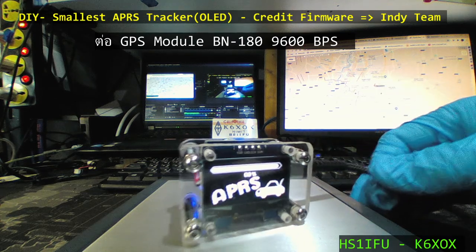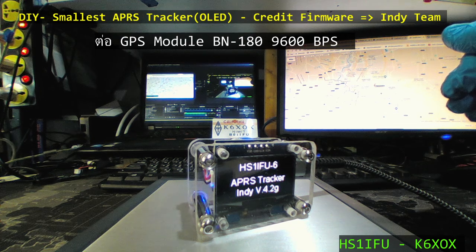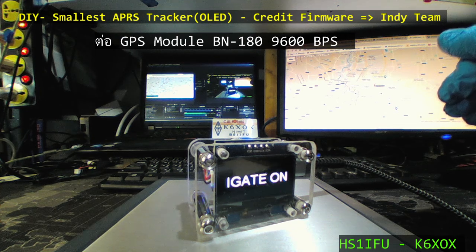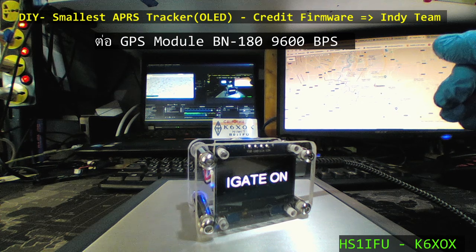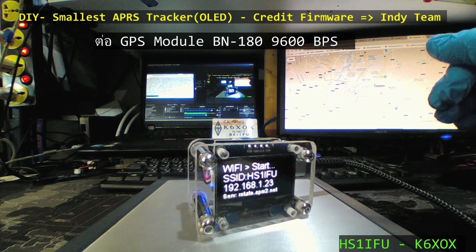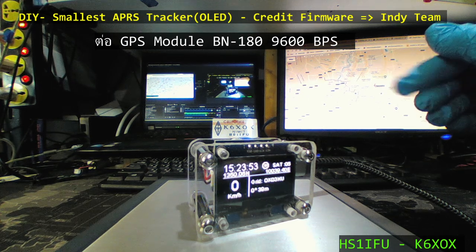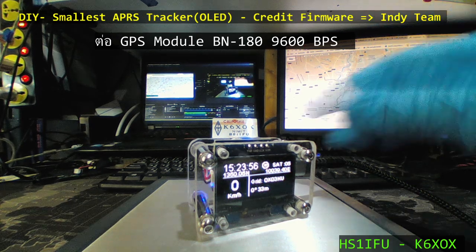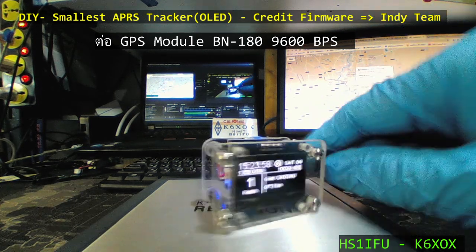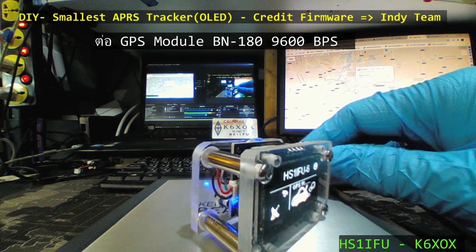Pretty nice, huh? I love it. So this is an OLED 1.3 inch, and the firmware in use right now is 4.2G. The board is bought from AliExpress, but I changed the screen size to 1.3 inch. Normally it is 0.96 inch.